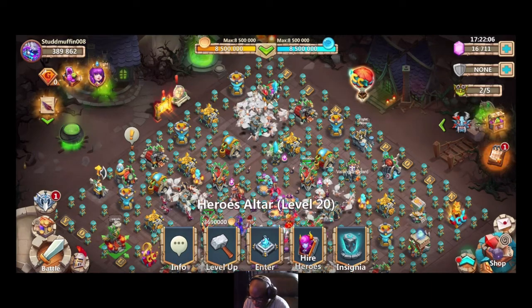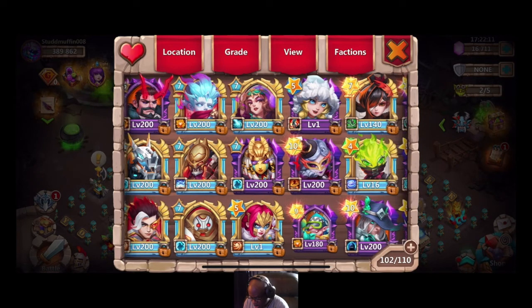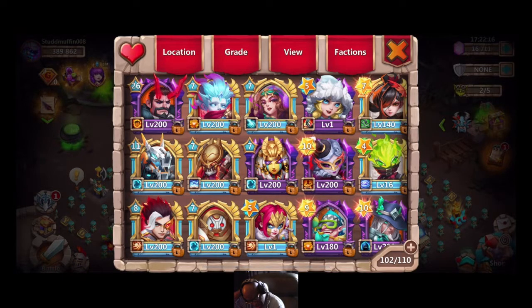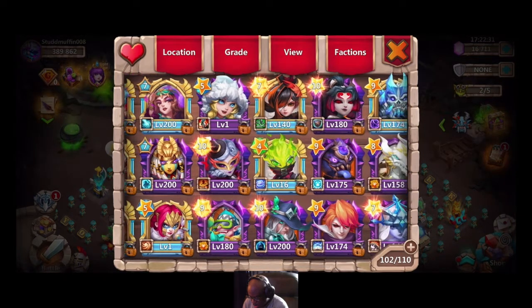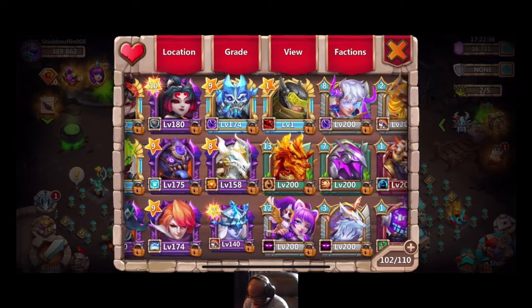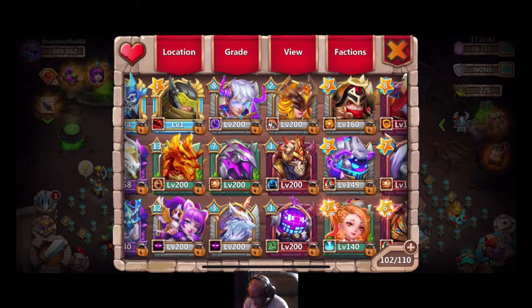But on this account, well, we do have Dynamica. If you didn't see my gem roll session, check it out. It was interesting. I think we got two Dynamicas on this account. I think we got three on my other account. And we got Despotic Maestro. And on this account, like I said, we did pick up a Kunichi. And we picked up a Cole Condors. But, you know, she's not that important.